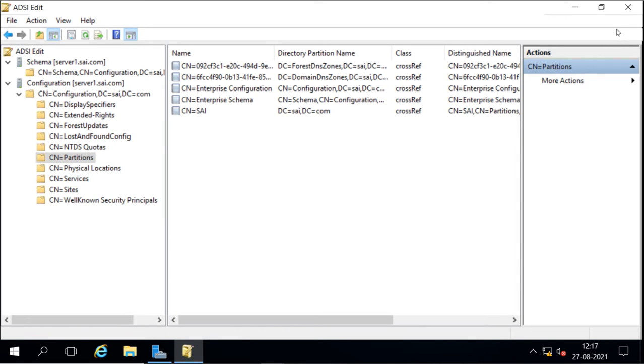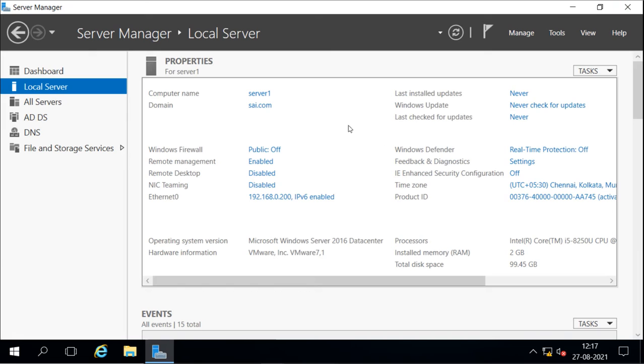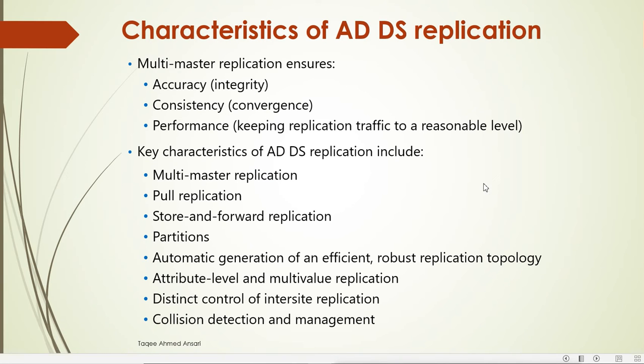So these are the partitions which are going to be replicated within the site. By default we have a single site, but we can configure multiple sites. Why do we configure multiple sites? So that we can control the replications.